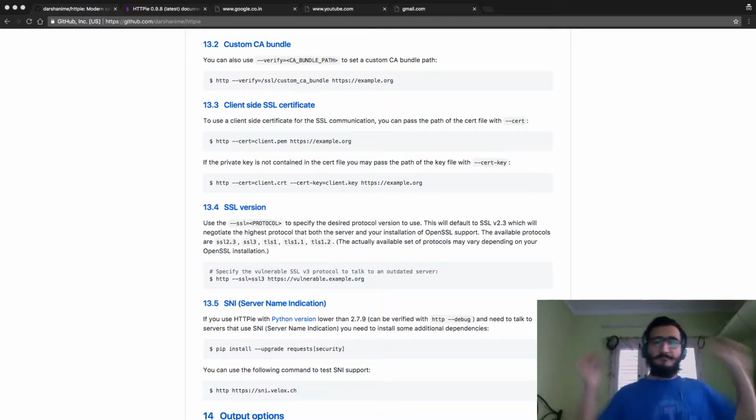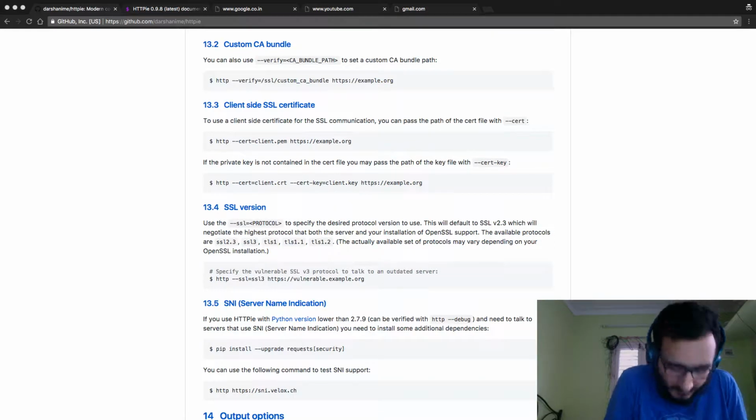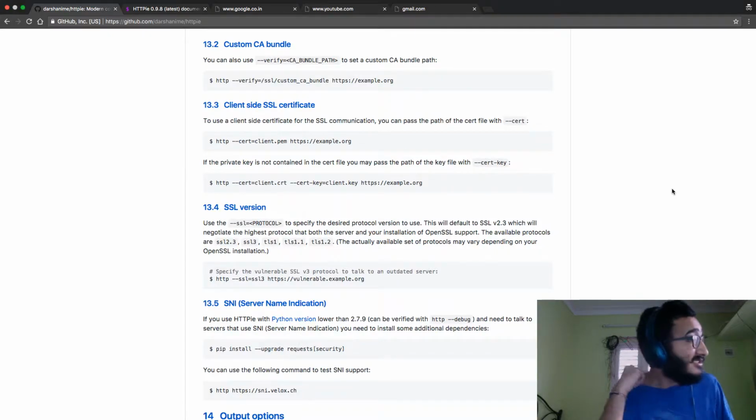Hi folks. So believe it or not, after about 45 minutes, we are still reading the documentation, the README page of httpie. We are a little slow. That's fine, I guess. This is the first time we are doing it, so it makes sense to do it nicely, I think.